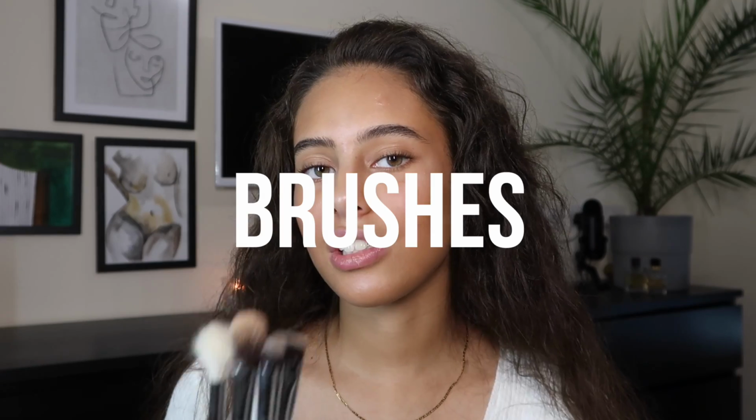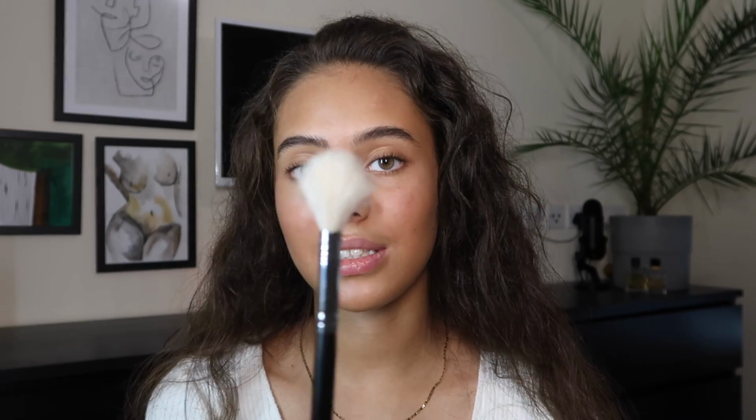Now for concealer brushes, these four are the ones I grab the most, and this one, as you can see, is my favorite. It's very well worn out and I had to order a new one because this is just embarrassing. This one is the Morphe M510 one. I think it's actually an eyeshadow brush, but I for some reason use it as a concealer. From my previous videos you can see why, because it just diffuses the concealer so nicely. So yeah, this one is my favorite.